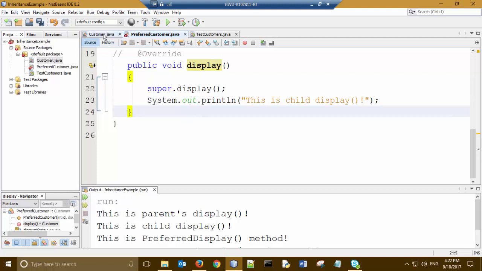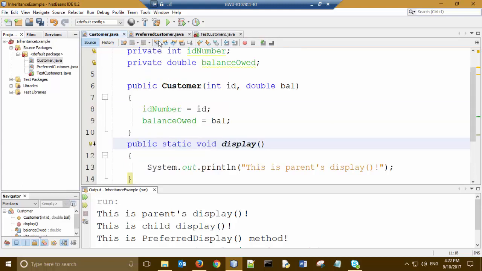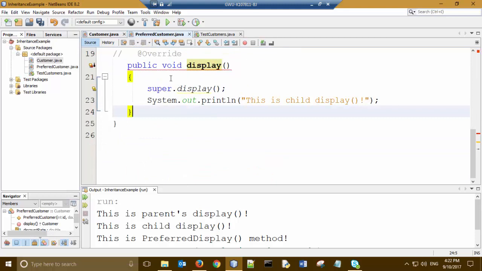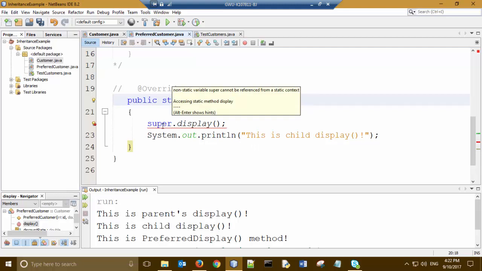But one thing, if the display in the parent is a static method, you can immediately realize here, it doesn't let you define a non-static method on the child side. You have to make it static too, right? But when you define it as static, because super is a non-static instance, you cannot use super.display to call your parent's method anymore.